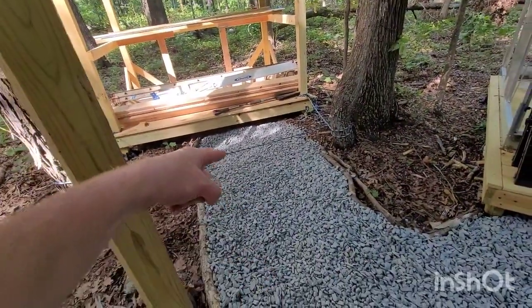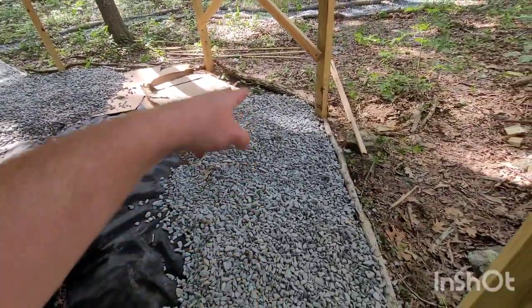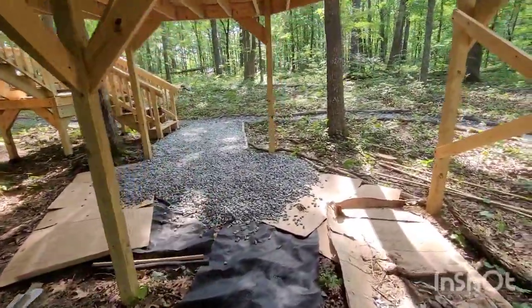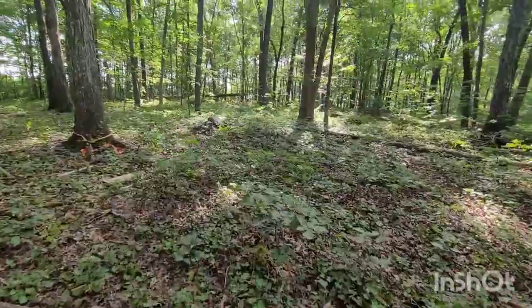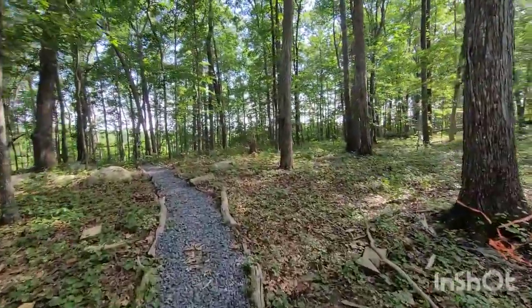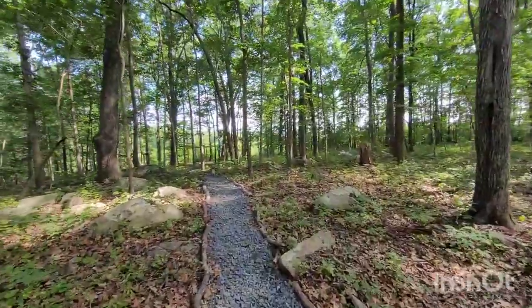Just that right there is like four. And then this is like another five. And another four or five, and that's about eight. But it'll get done. Next time I'm up here, I should be able to finish all of that. It's beautiful out here, by the way. Been in the shade the whole day. That's good, because me and the sun, we don't get along.